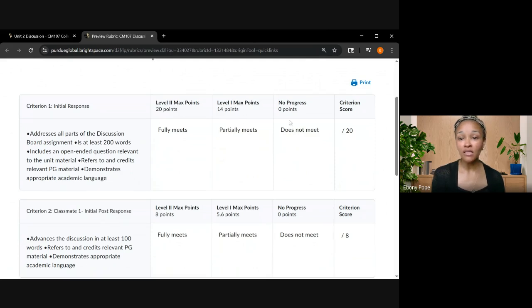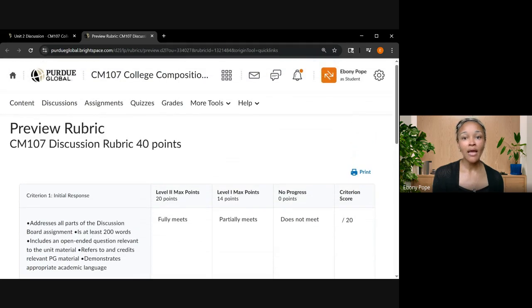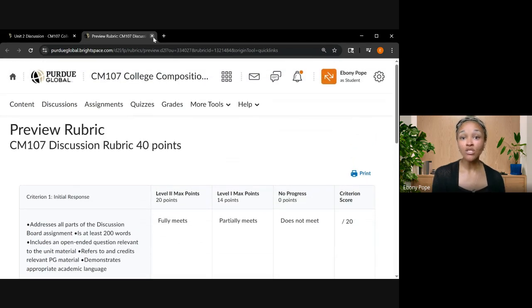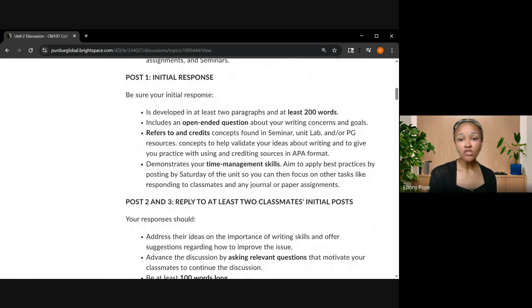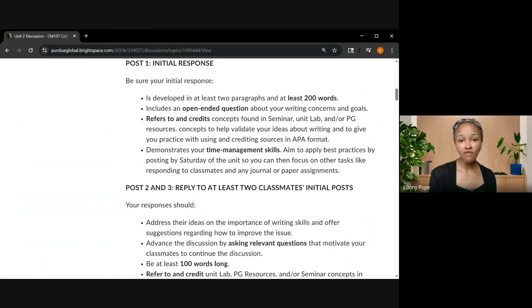And then here, these levels, this right here shows the level to which you met the criteria. So if you fully met it, you partially met it, or you did not meet it at all based on this stuff here, the criteria, this will determine how many points you get for each of the criteria, right? So which will further explain how or why you get the grade that you get once your discussion post is graded. Okay, but it can help you to get the best grade that you can and engage with the information as best as possible.